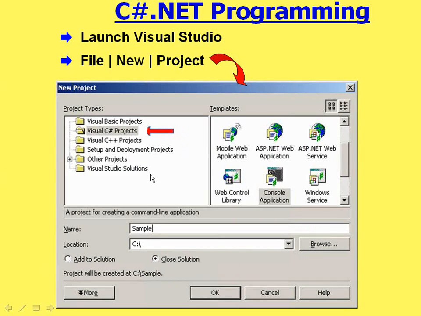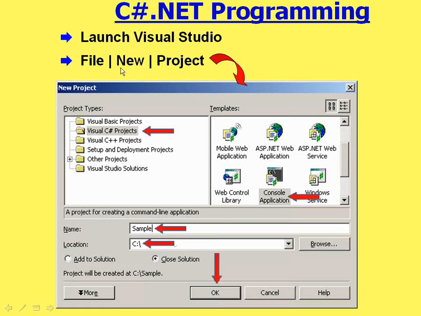From the left hand side, I am taking Visual C#. On the right hand side, you can see a lot of templates are available, and I am choosing the template Console application. First time I am taking a console application. Give the name, give the location, and say OK.